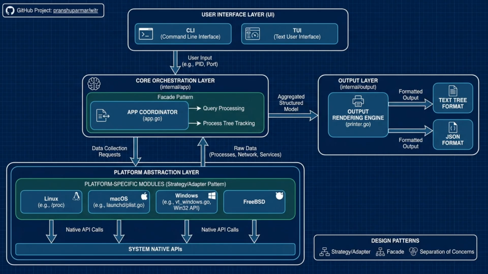At each step, it enriches the data with context. It checks if the process is part of a system service, a Docker container, or a user's interactive shell session. This context enrichment is exactly what provides the missing why. The choice of Go is also strategic. It compiles into a single, dependency-free binary for Linux, macOS, and Windows. Crucially, witr interacts directly with low-level operating system APIs, like the Linux proc file system or the Windows Win32 API. This avoids the performance hit of calling external tools, making witr both fast and efficient.